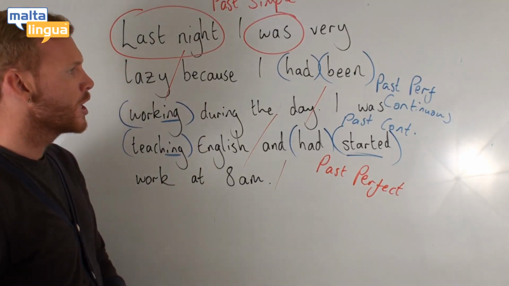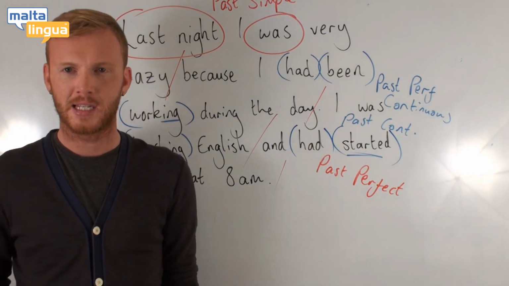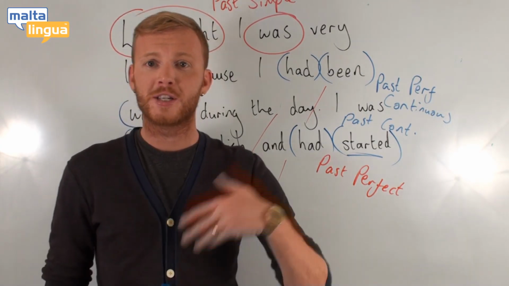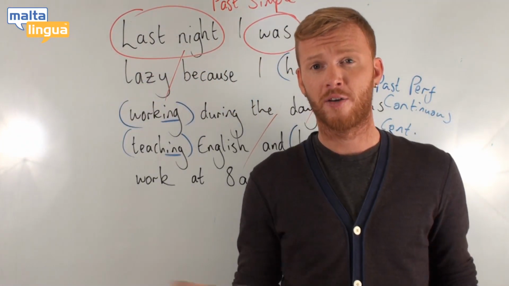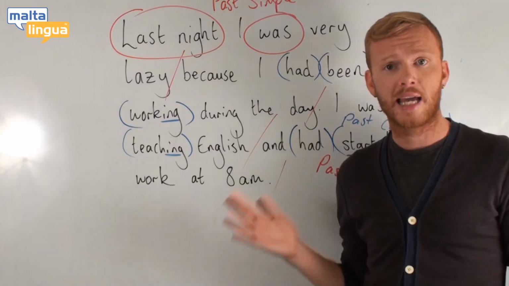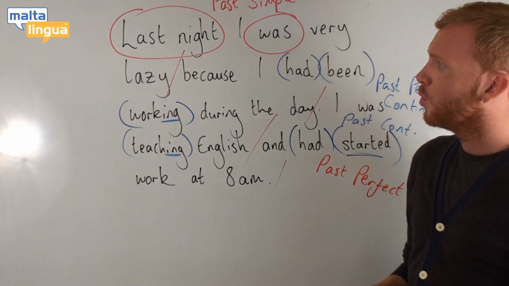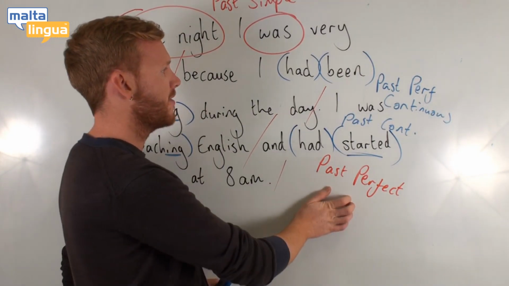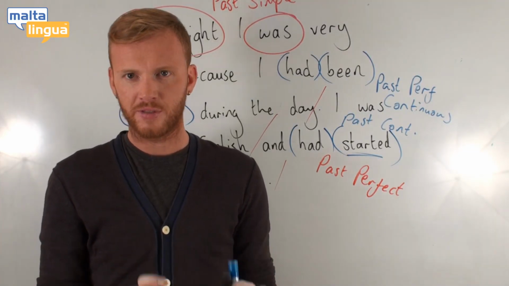So there we have it, the 4 past tenses: past simple, past continuous, past perfect continuous, and past perfect. Now, all of them we use when we are describing a past situation, a past event, something that we have done or that we have witnessed. We can use, if we want to, all of these tenses to describe a past event. It would be almost very uncommon to use either the past perfect or the past perfect continuous on their own. It's not very common that we would do that.